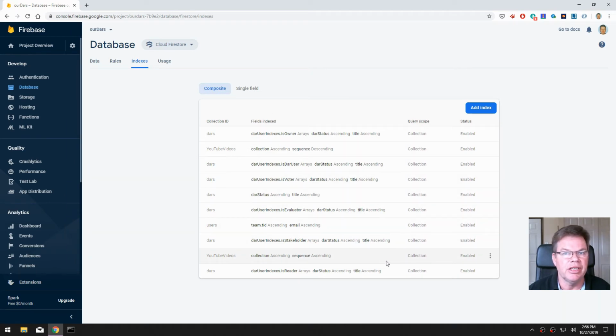Again, those are managed from the client side because this is a serverless environment, and when you set up your own version of ourDars, as part of doing the Firebase deployment, it'll deploy the indexes to the database as well. So I could talk a lot more about the technical side, but that's the basics of it.